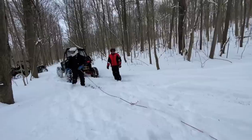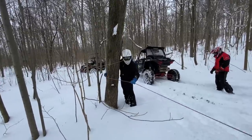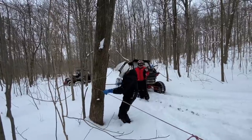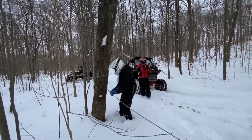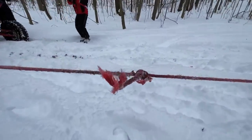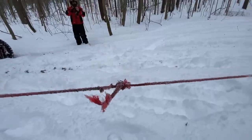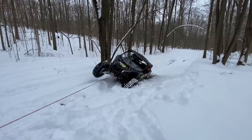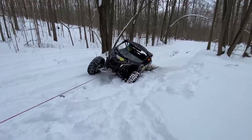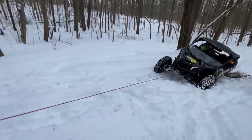Put it on the tree. We're going to listen to the medic here. We did this training in school. Look at this guy, a brand new Scott, crystal clear lenses. Look at these things. Let's see if this knot holds, slow motion. Here it goes. It's slowly... That's a good knot. We're good. Oh yeah. There we go, we're coming, knot's holding.